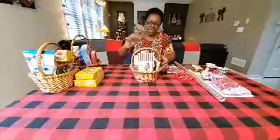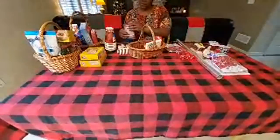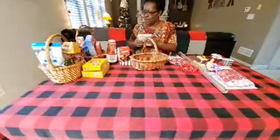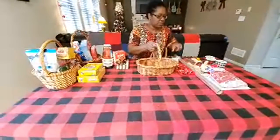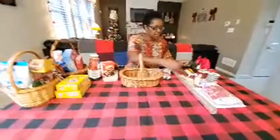Okay, so let's go ahead and take this out, right? Let's go ahead and take these out for this basket. Lynette Hansen says, I love the gift baskets. They're so amazing. And you know what, Lynette? It doesn't have to take a whole lot. I don't want y'all to go broke trying to create these baskets. I just want y'all to keep it simple, you know? Keep it simple. Whoever gets it is going to appreciate it.